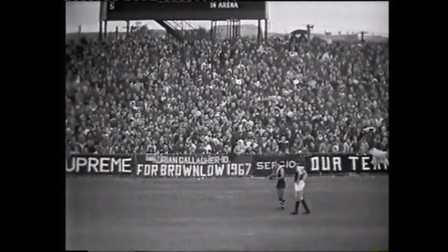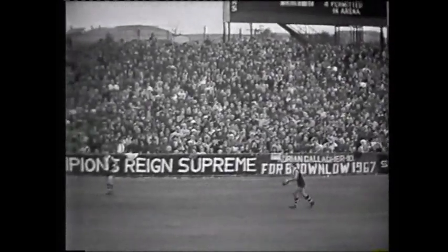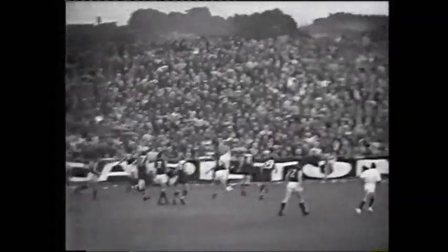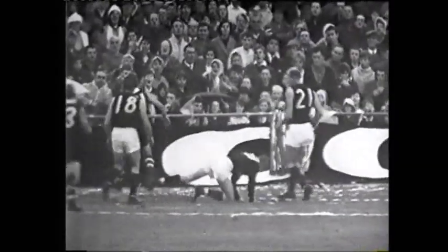Ross Smith, who's been very much on the target today, would need to find a bit of dynamite to get this ball through the sticks from this distance. He'd be 60 yards out. It'll fall into the goal square. The big fellas try and knock it forward. Barassi waiting down, cool and calm in the crisis. Barassi playing pretty well. He's dispassionate. Clears the ball to the half-back flank.